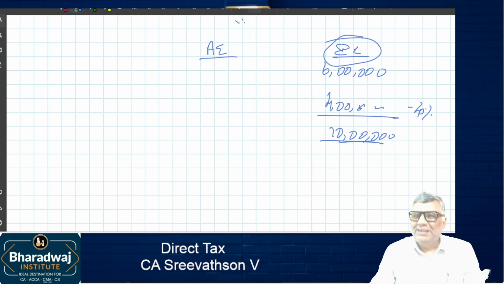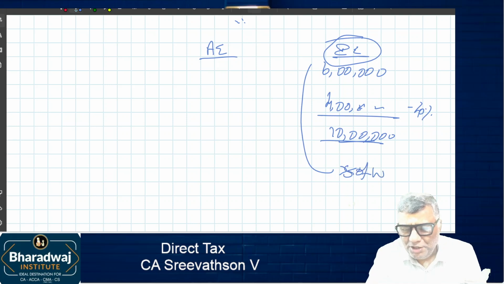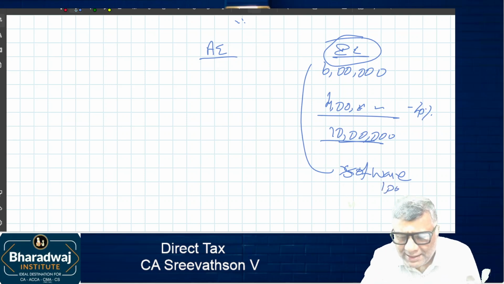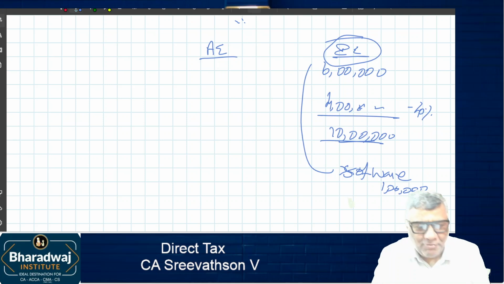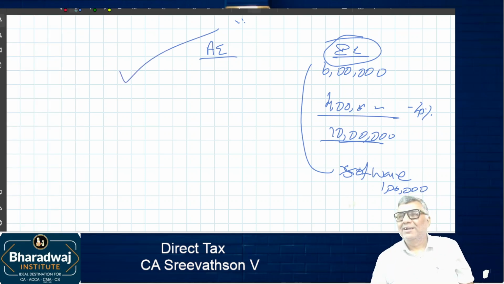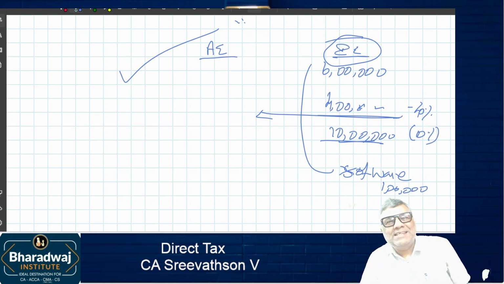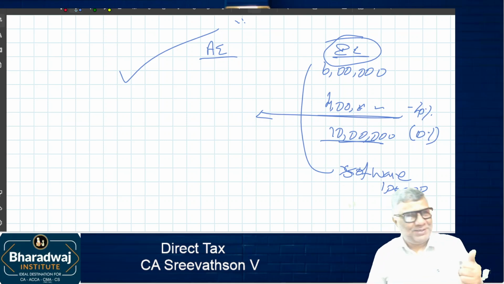to do his work, I have to purchase a software, my dear friends, which costed me 1 lakh. Whereas AE gave me that software. Associated enterprise says, boss, you keep this software. Now asking me to earn 40% is wrong. Don't look at the cost of 1 lakh. So my profit can go down by 10%. 1 lakh on 10 lakh is 10%. Why? Because boss, he has given me the software itself.